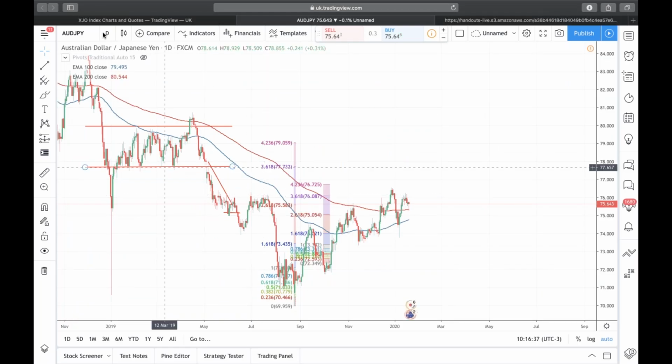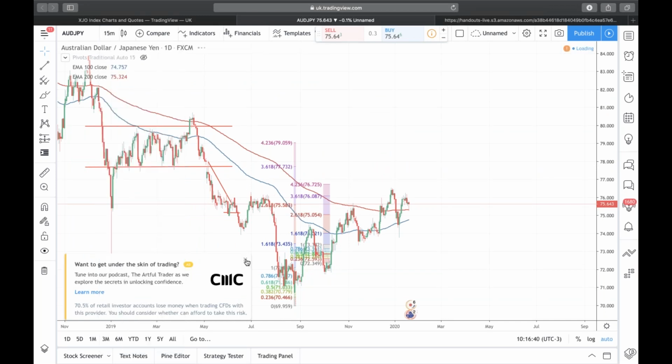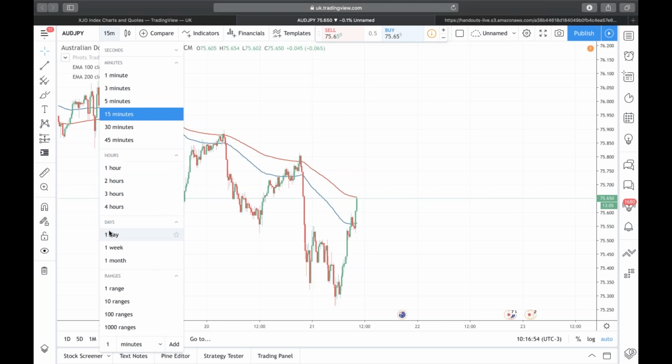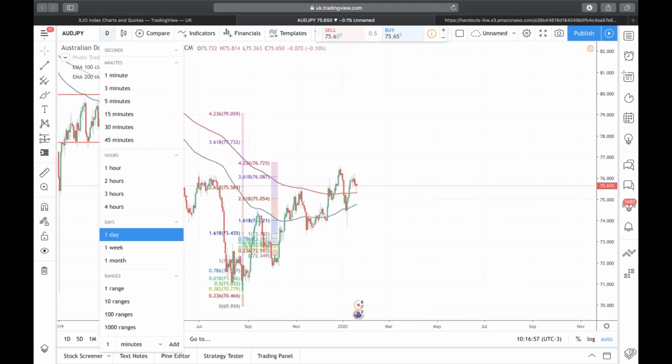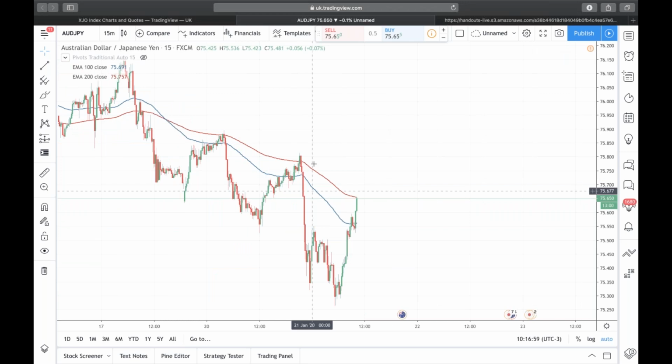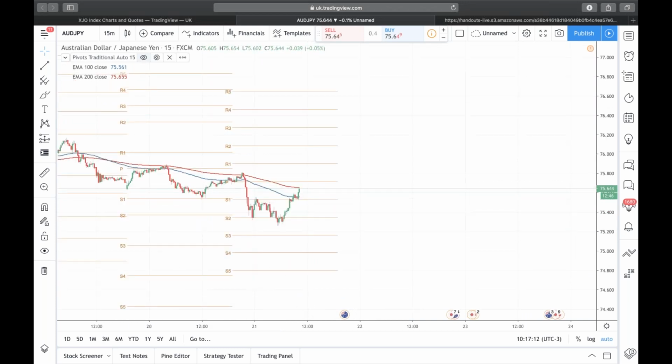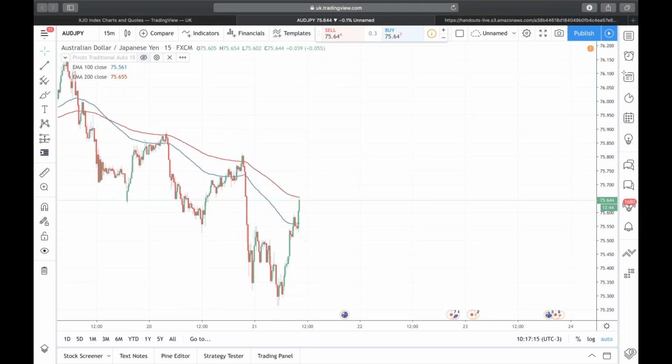Okay, so here we go, looking at the Australian dollar Japanese yen chart. So this morning, coming to our desks, now, where will we potentially look for shorts? We have our bias, Australian dollar, Japanese yen to the downside. We now need to find an obvious place to look for short entries. There's a couple of places we could look at.